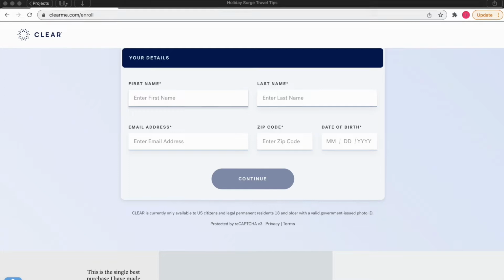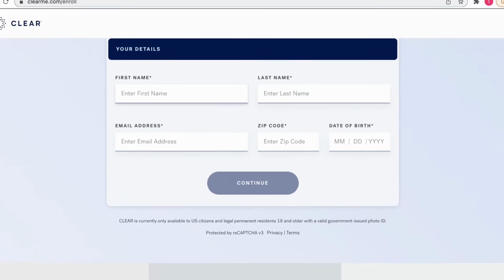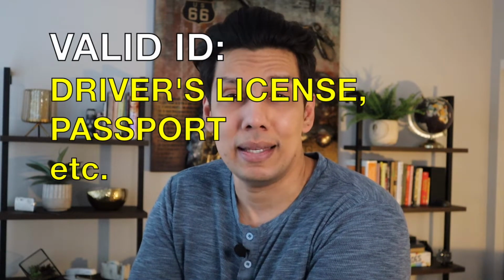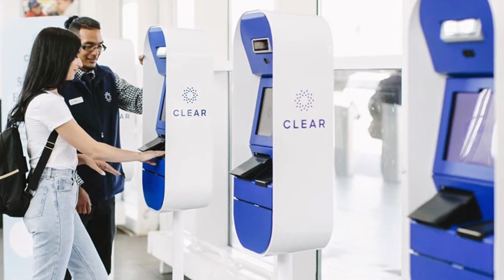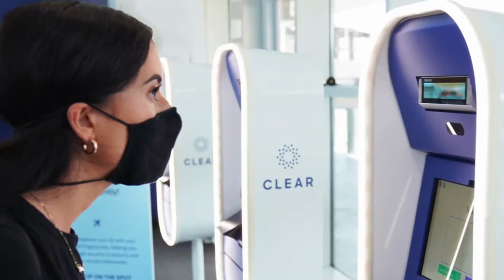It's a small digital form that they would ask you to fill right away at the airport, asking you for some basic details and also a valid US ID. Once you complete step 1, which is filling up the form, step 2 is completing your biometrics process, which is your finger scanning and your eye scanning, because that's what is going to be used as your ID in these Clear Security lines when you start traveling.